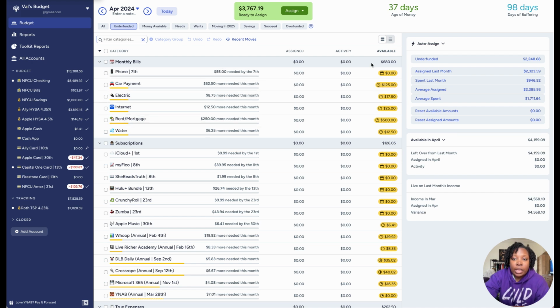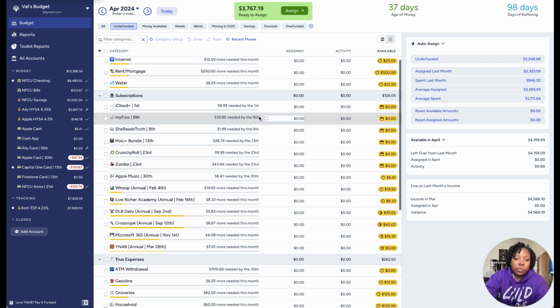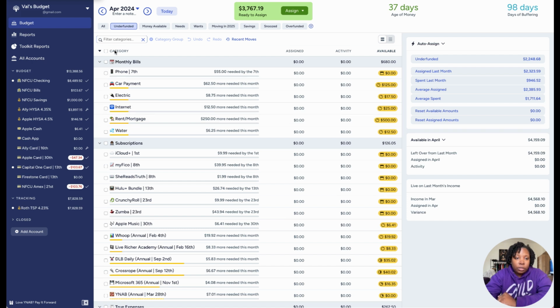But I don't like selecting this to fund everything, because once I get down to my savings, like I showed you in last video, I do like to use a savings goals chart for this year anyway. I don't always do that, but that's something that I wanted to try this year. So I'm just gonna go category group by group.